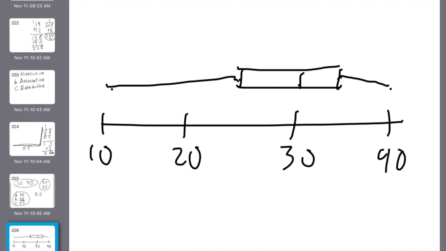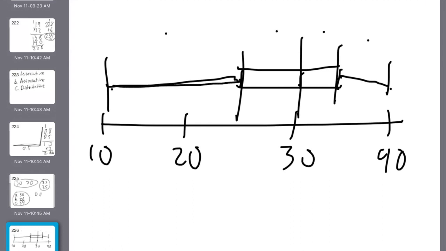Okay. Guys, if we had a perfect example of how we want data, we want all these pieces right here, this piece, this piece, this piece, and this piece, all to be the same size. That would tell you 1/4 of your students are here, 1/4 of your students are here, 1/4 here, 1/4 here, and they're all about the same. You can see this outlier, what it does, you see how big that line is. That tells you 1/4 of your students are spread way out. Okay, that's scary for a teacher, guys, when it comes to scores like that.